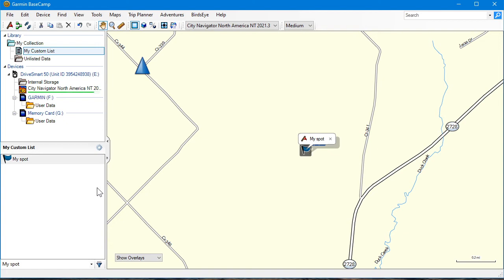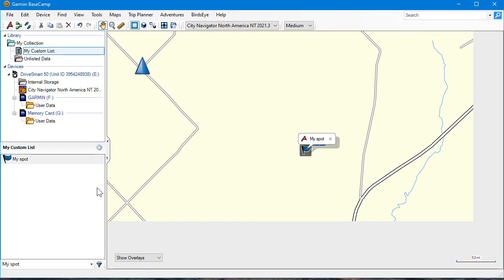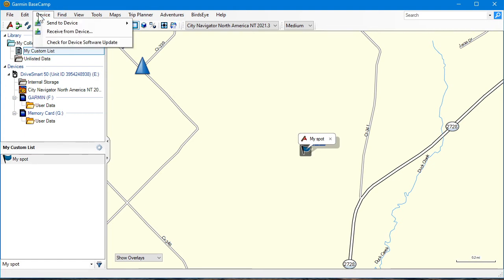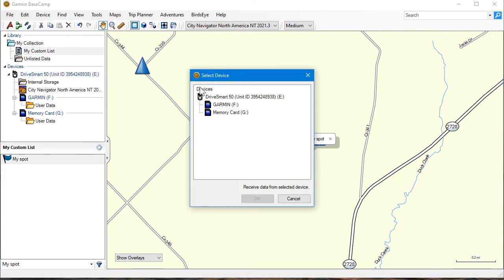If you want to import your waypoints, your favorites, into BaseCamp, that is done by Device, Receive from Device, and click this and hit OK.